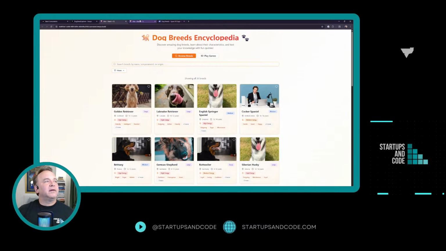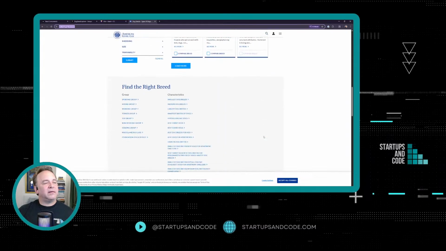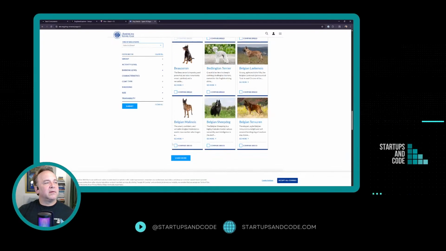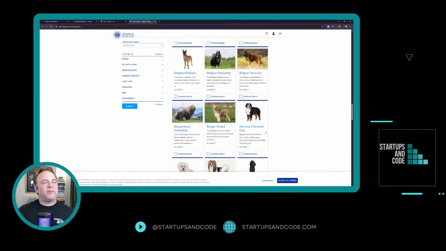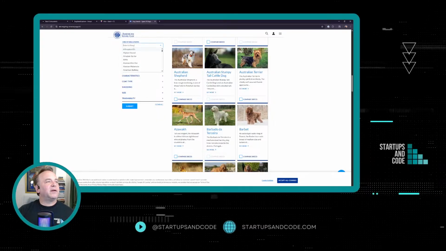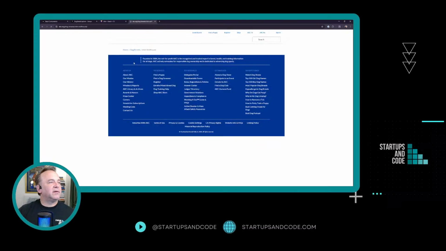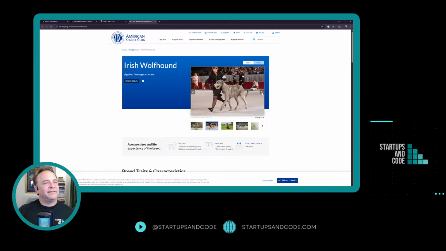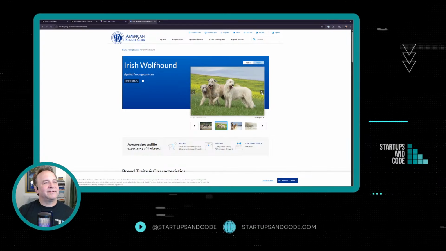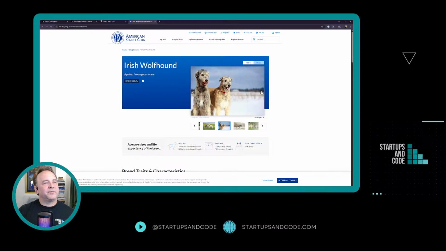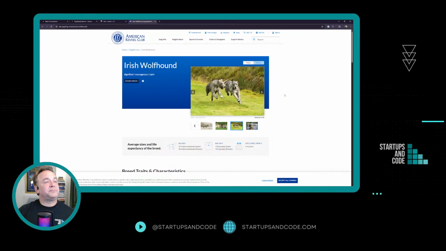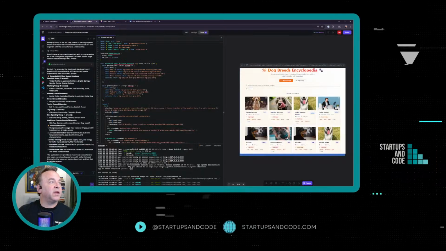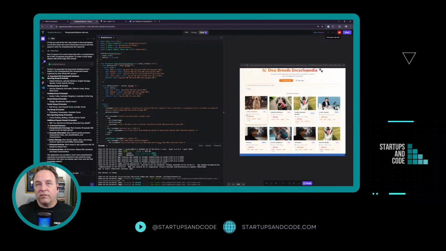How do I update? Let me close that and load more. Now I've got to search. Hold on. Where's my Irish Wolfhound photos? Yeah, love these dogs. That's what she looks like. Anyway, as you can see, it has all these pictures, and the problem with this is, great, I want to actually update these things. Sorry, I'm coding live and a big dog fan, so I get distracted by dogs.